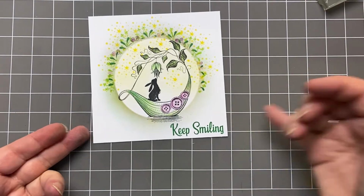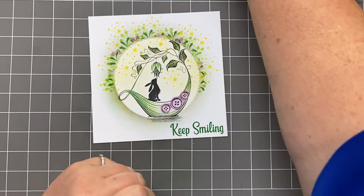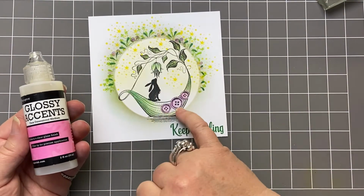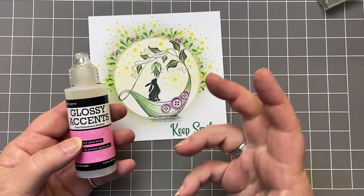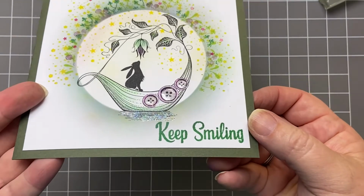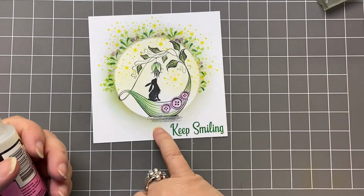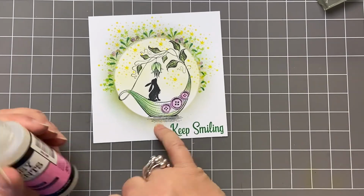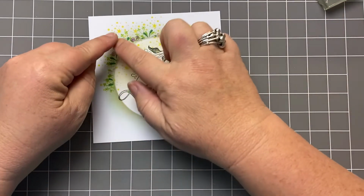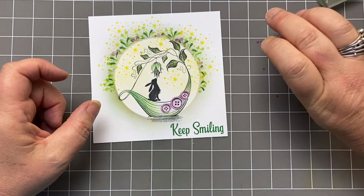bottom of the card. Then to finish it off, I've got my glossy accents to put in my buttons, and the glossy accents is a clear dimensional medium which just gives a bit of shine, a bit of depth to those buttons, and then I'm going to put some sparkle on the water, and then of course I'm going to add my sparkly little stars from that set.